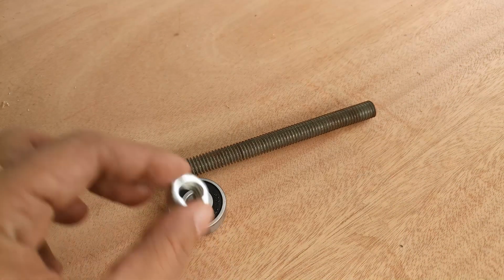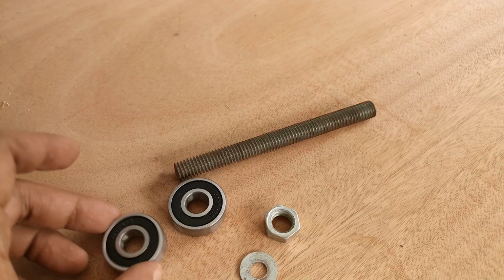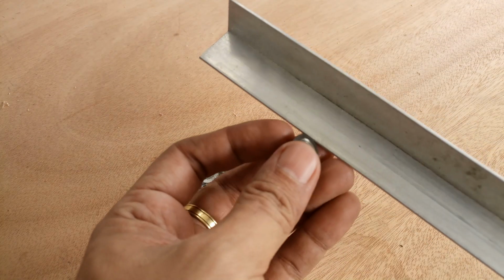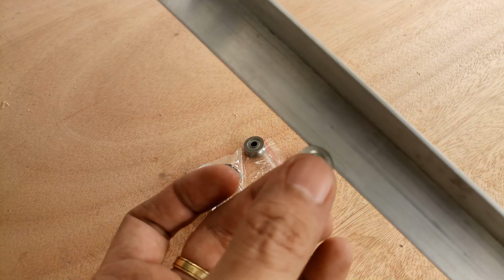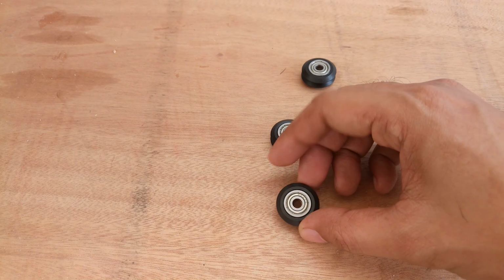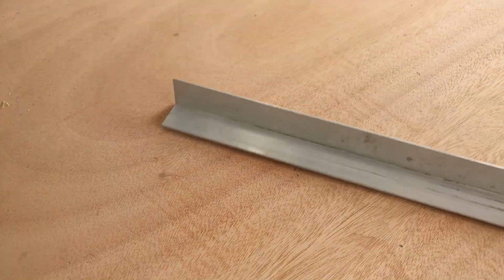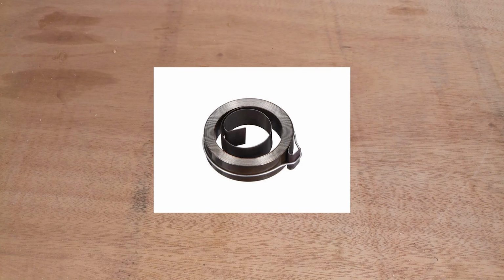12mm threaded rod and ball bearings for the feed lever axle and corresponding nuts and washers. I got several types of bearing for the slider. Test all of them and decided using these V-groove bearings. Drawer slides are a good option also. Aluminum angle for the slider and a drill press coil spring that I ordered online. That's all about it, and let's see how I actually build it.